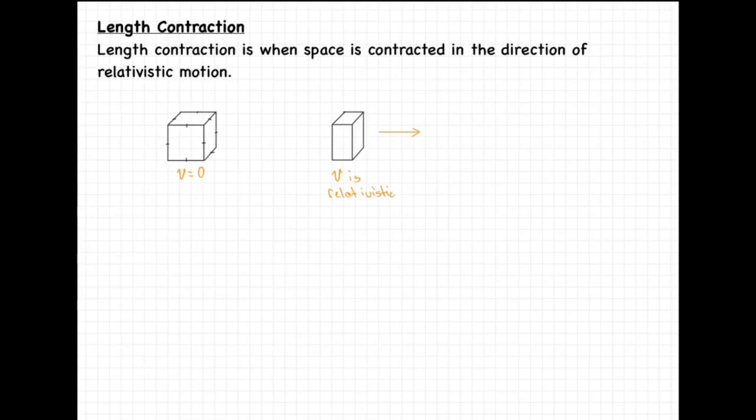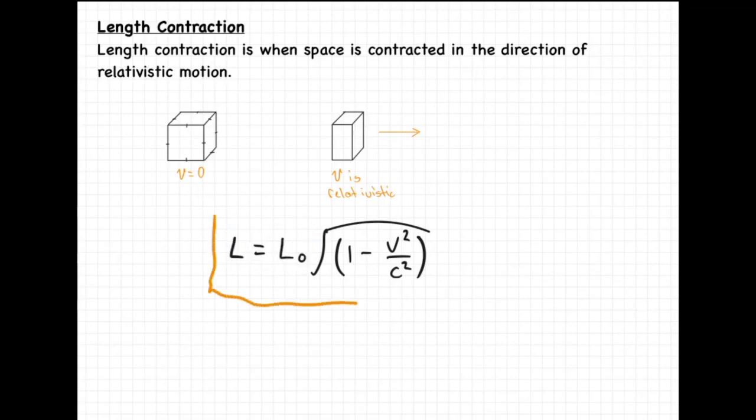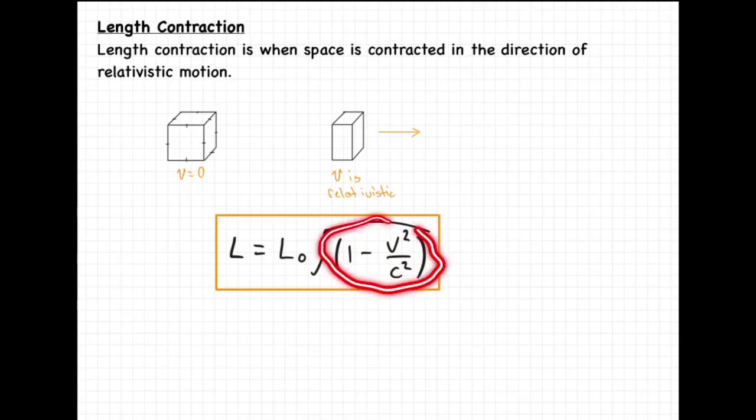Here's the formula. This is in your formula and data book. Does that look fairly familiar? It should. I want you all to have a look at your time dilation formula and tell me what is in common and what is different. What do you mean the L0 is not the same? What's different? Right. This here is a special thing. It's called the Lorentz factor.